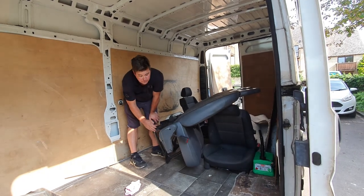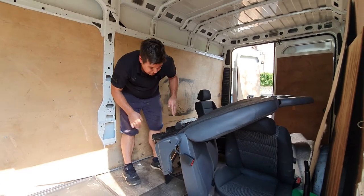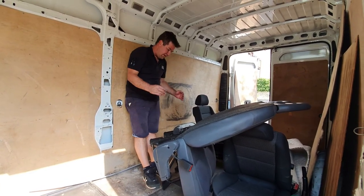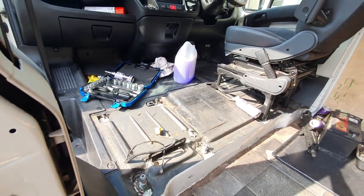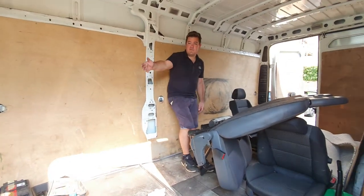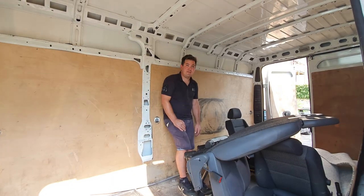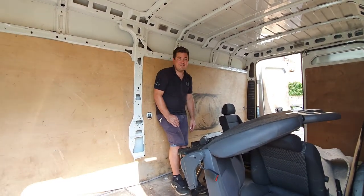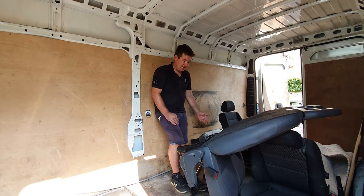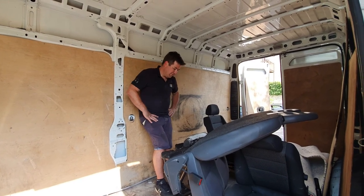I was thinking we can cut this bracket off here, cut this one, and then we can put some flat bar or some angle iron and then we've got a good base that fits the chassis perfectly. We want to have swivel seats, but also that's the perfect mount — so maybe just modify this existing bracket. Now we need to get an angle grinder — let's just add to the list of tools that we need. Save money, do it better. It's also quite strong because it's all been reinforced.